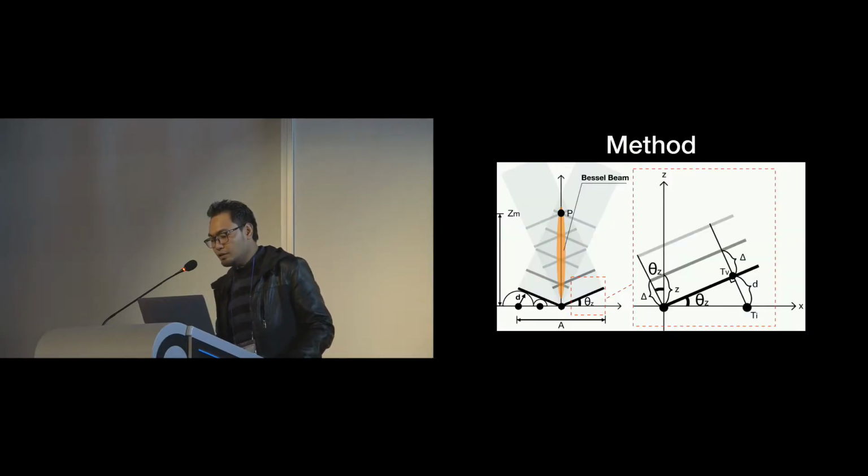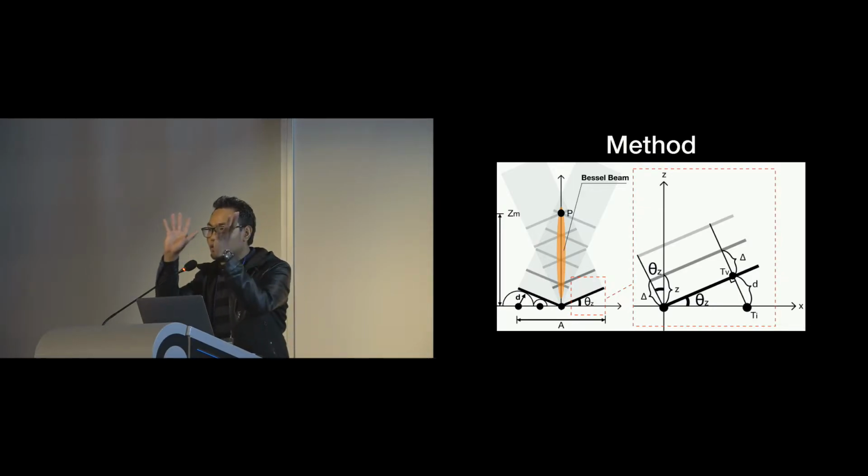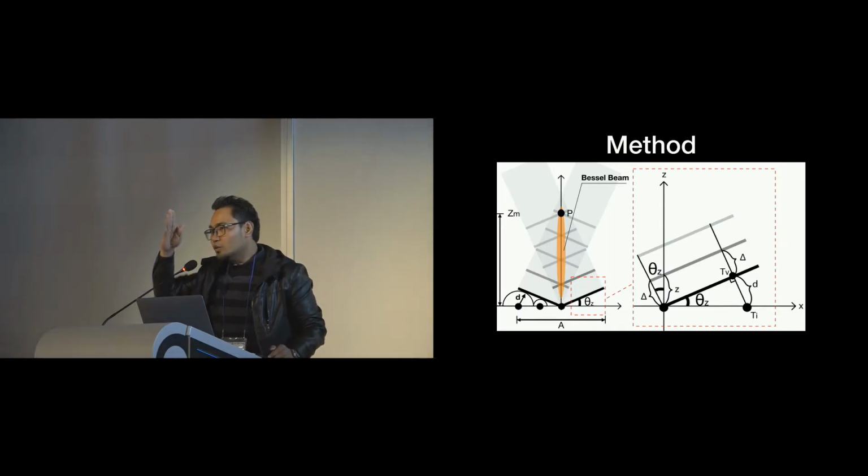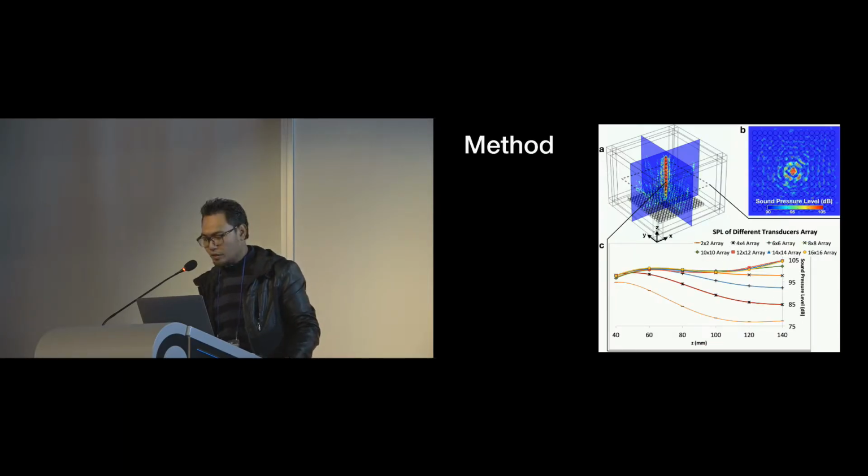So if this is a Bessel beam, you can think of transducers arranged in a conical kind of shape. Now, if you cut a slice of the X and Z plane, you can imagine the sound source propagates in this direction, while these transducers propagate in the other direction. When they meet at the center, they create very high intensity, and this intensity will induce airflow going upwards. We've done a 3D simulation of it.